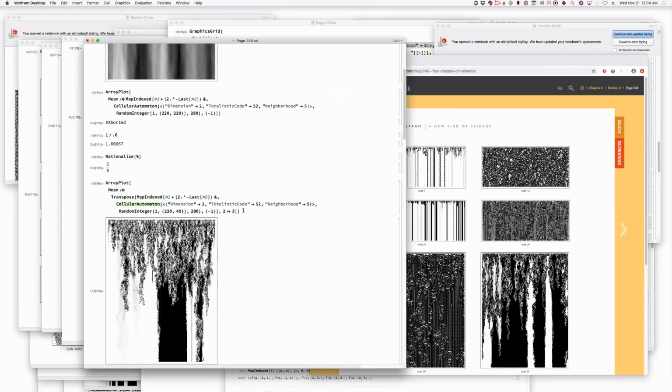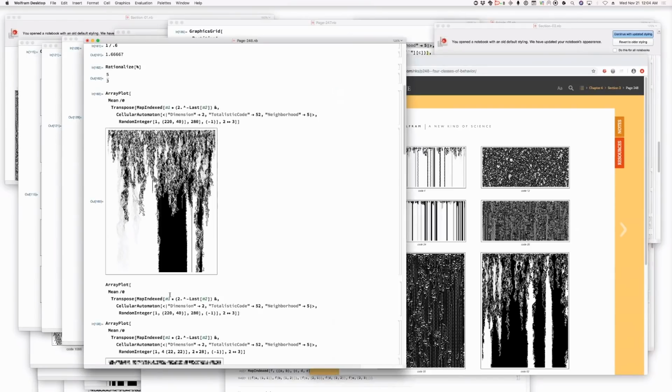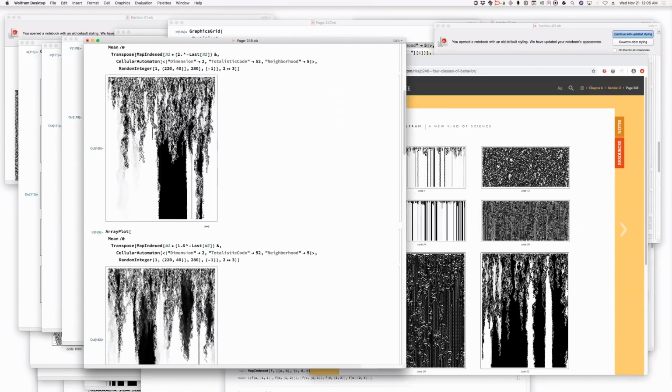Let's see what this looks like with 5/3 instead of 2. We could pre-compute those things, but I don't think it's really worth it. Let's try 1.6 there. Hardly any visible difference, but let's use that one. Okay.